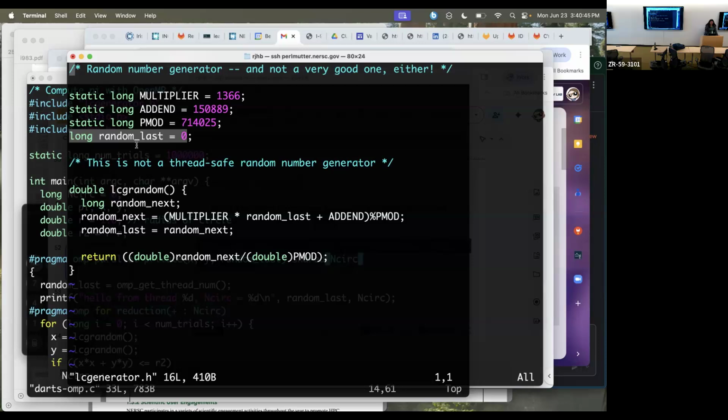Because I think I have made it thread safe by making random last private. Random next doesn't need to be made private because it's going to be private no matter what.